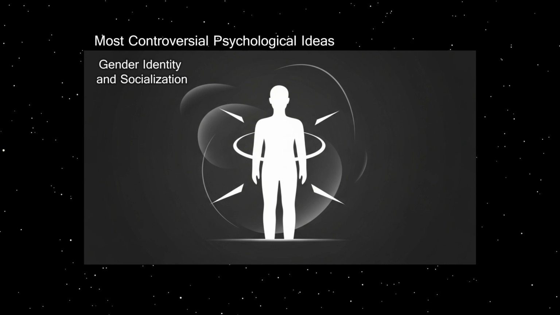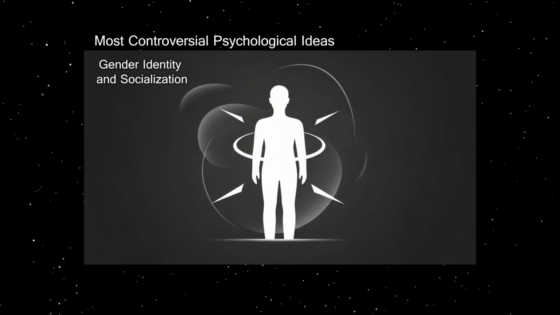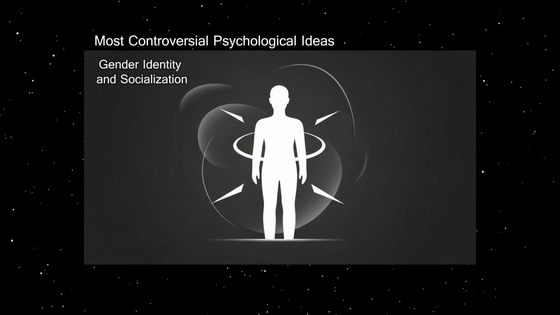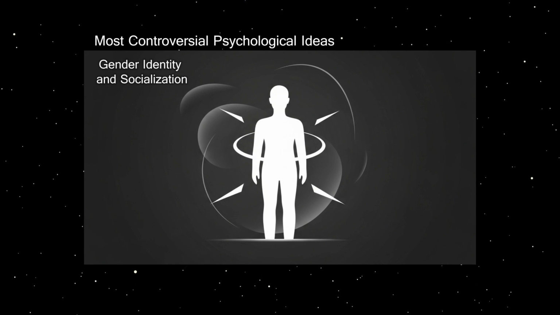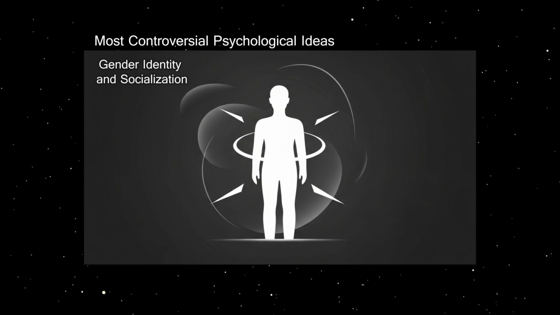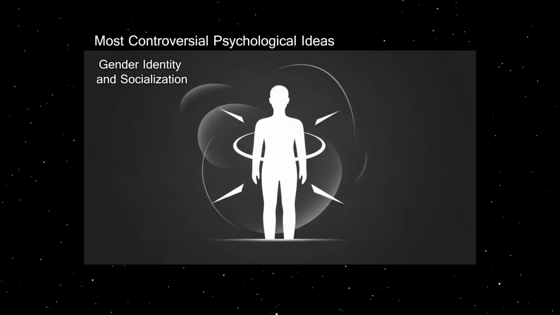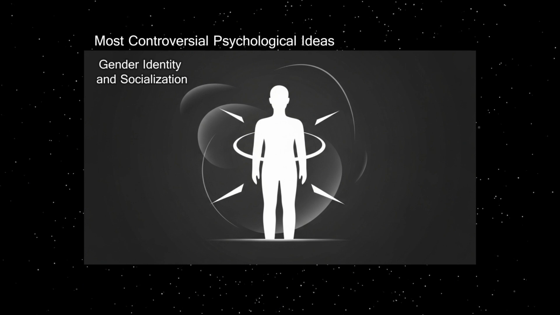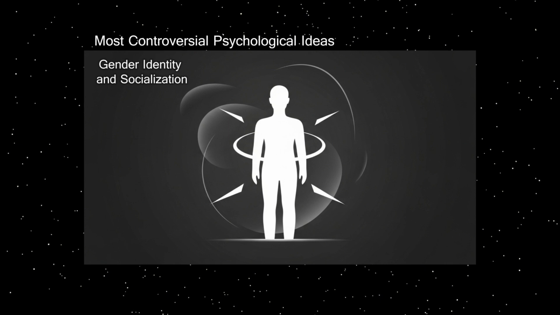Feminist theorists, for example, have long critiqued the ways in which gender roles have been used to justify inequality, arguing that gender is largely a performance, something learned, enacted, and reinforced through repeated social interaction. The tension between biology and socialization becomes especially pronounced in debates over gender diversity and non-binary identities.